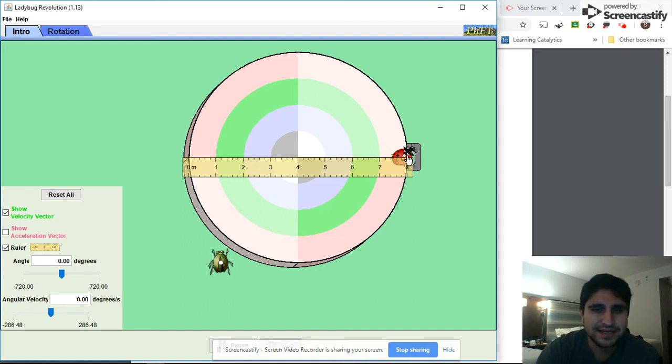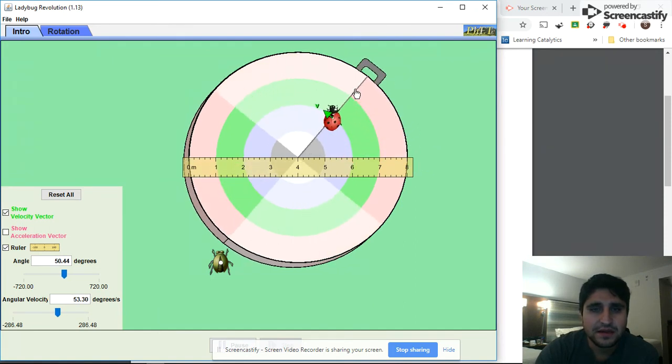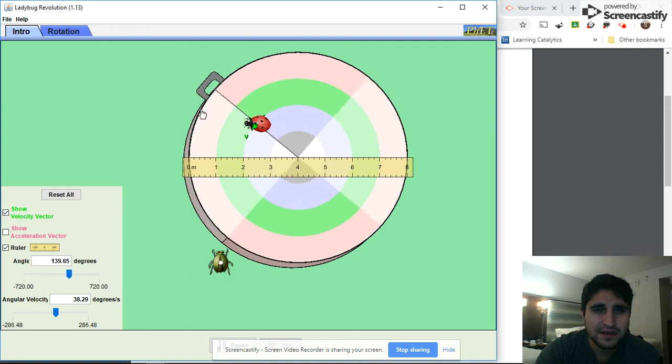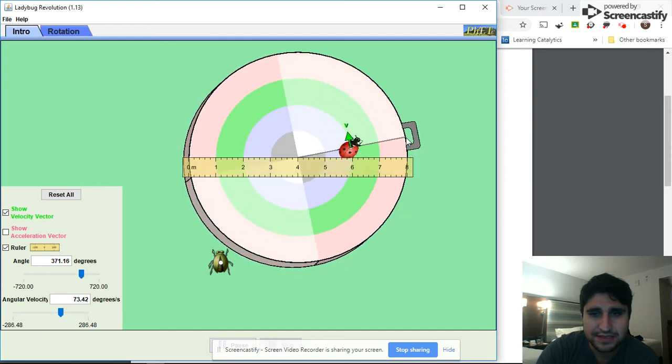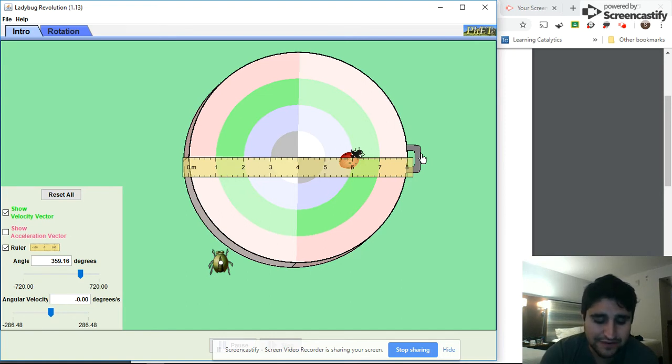So when this bug is right here at the second circle, it has moved at this point half the circumference, so it's moved around 6.28 because the whole circle was 12.56. And then it moves all the way over here, and I stop it over here and it went one whole time around. So the arc length, the distance that bug traveled, was 12.56 inches.